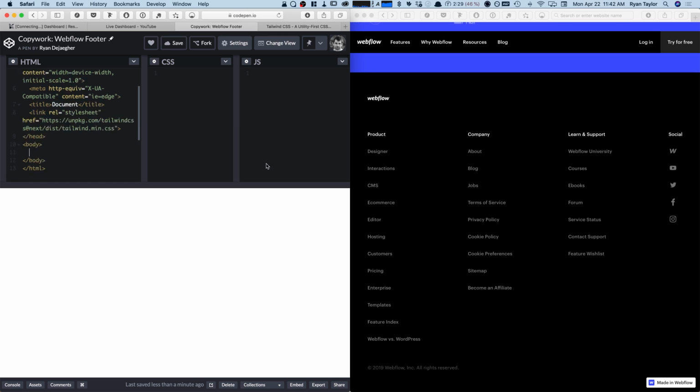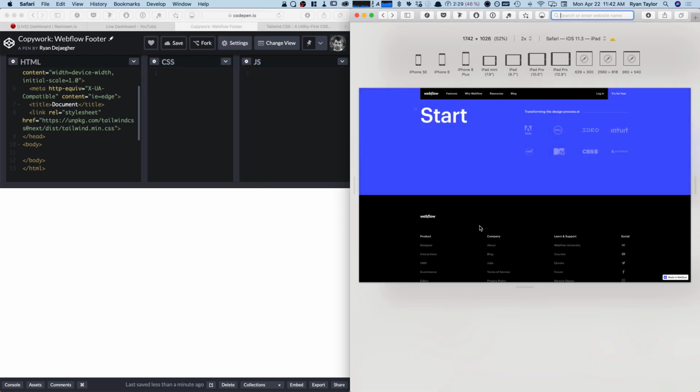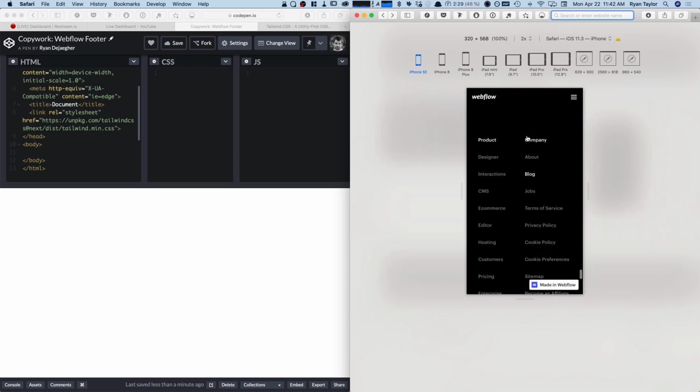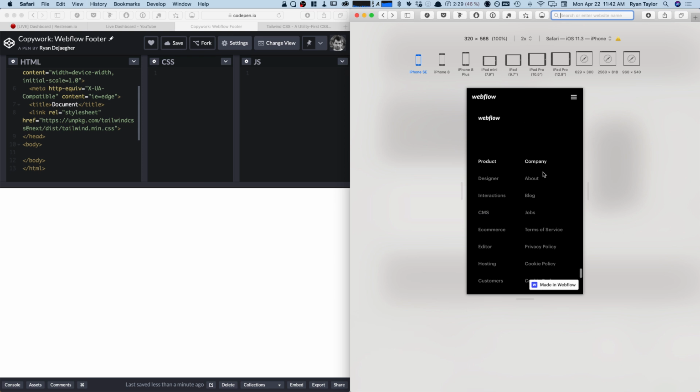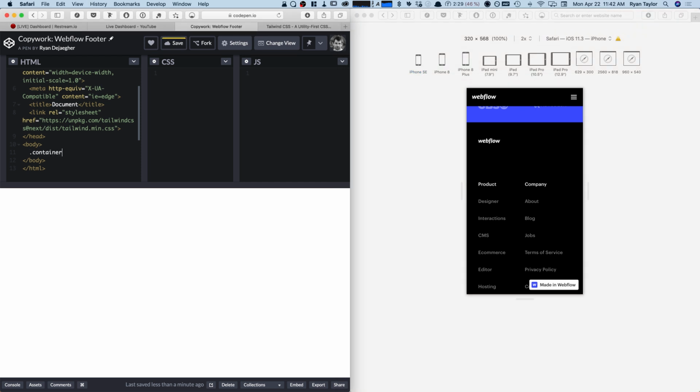So first things first, let's see how this looks. Let's go into our developer tools, go to responsive design mode, and see how this looks on mobile. Because the thing with Tailwind is that it is a mobile-first framework. So let's create a container, and what I also like to do with CSS here is create a debug class.